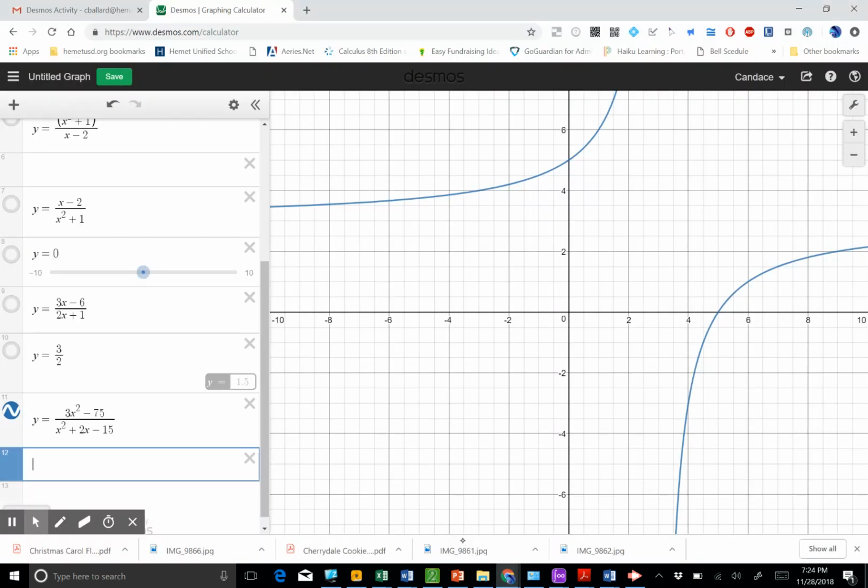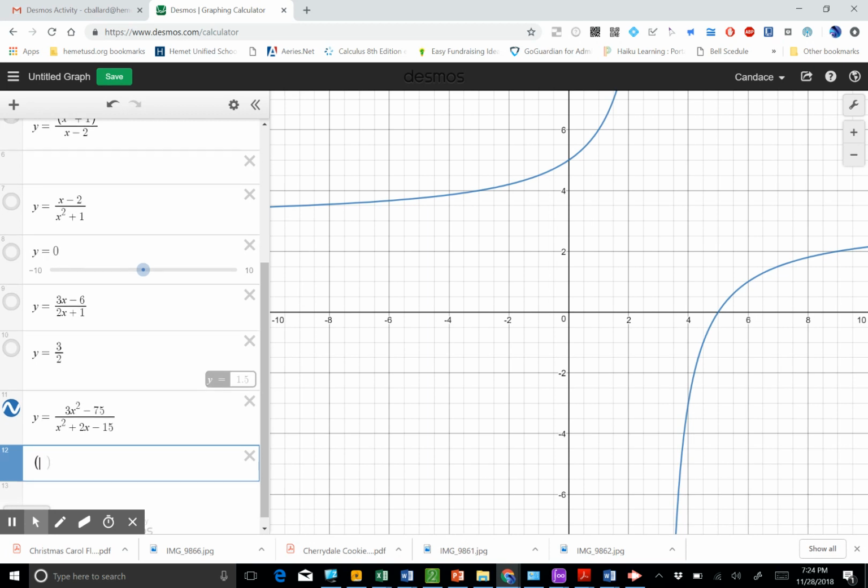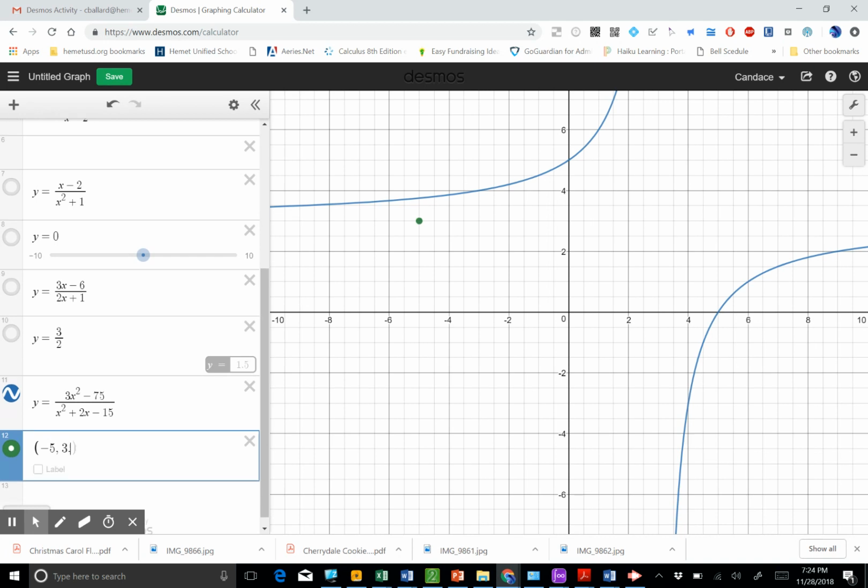So at negative 5, so right there on the graph, it looks like maybe 3.5 maybe. So let's try that. So negative 5, 3.5. Let's see. Oh, we're not quite there yet. How about 3.8? We're closer with that. How about 3.75? We're much closer with that. And to artificially do it, I have to actually just push on this little guy here and change the style. Again, no hole is ever going to come up.